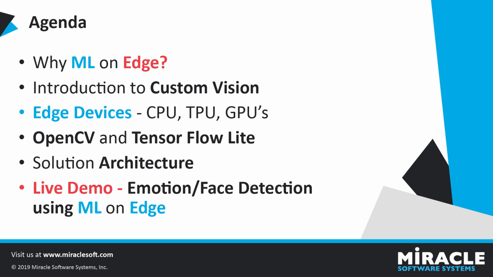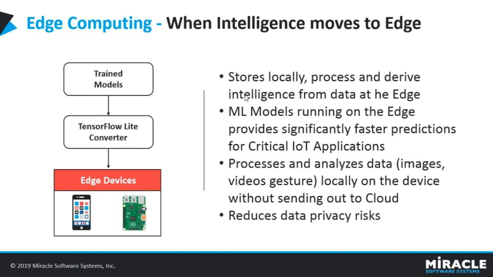First, I'm going to explain about edge computing and how machine learning can be applied on edge devices. And then I'll talk about custom vision and edge devices like CPUs, TPUs, and GPUs. I will also explain about OpenCV and TensorFlow Lite. Later, I'll show you the architecture that we followed to build this use case, and then a live demo of the application.